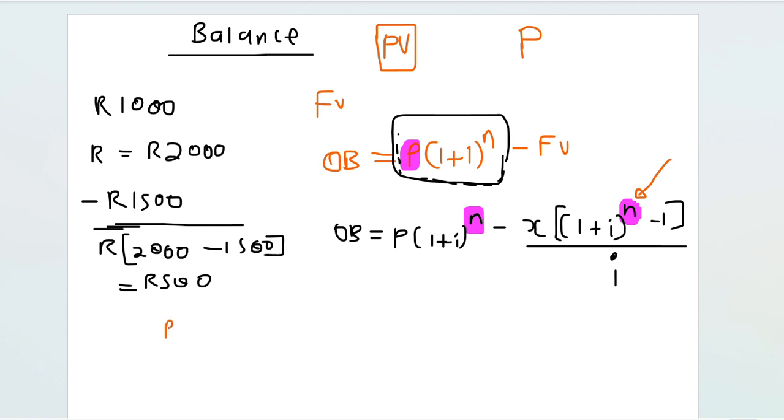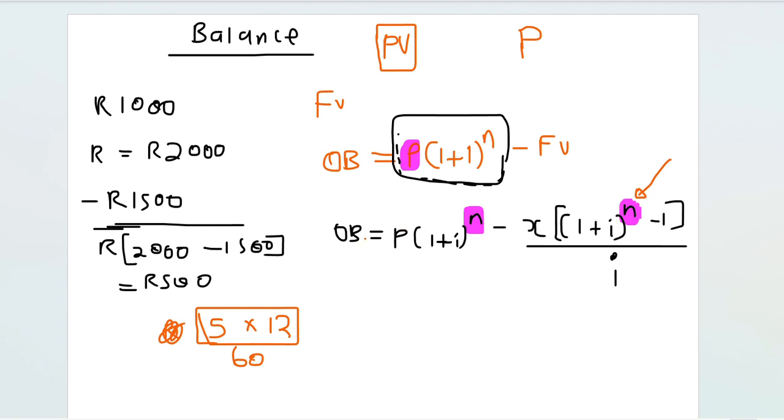If they say to you the person is paying for 5 years, but then the interest is being compounded monthly, remember the payments are not 5 payments, but then it's every 12 months for a period of 5 years, meaning it's 12 times 5, which is 60 payments. So take note of the compounding period, that n is not the number of years, but is the number of compounding periods. So the value of n here will represent the number of payments which you have made already.